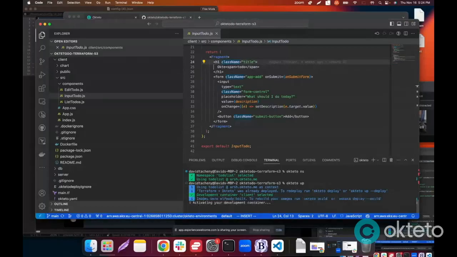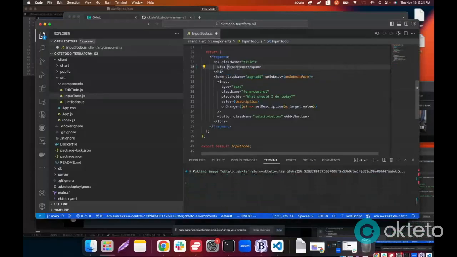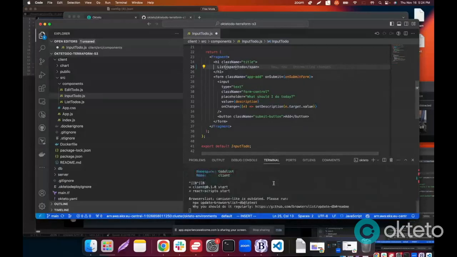So this application only had a client and server microservice, but there could be as many services as you want. And once you select the service, it will replace the container. And the fun part is that if David is a front-end developer and I were a back-end developer, I can launch another Okteto up session into the server microservice. So I can work on the server simultaneously as David works on the client. And that really allows us both to collaborate in real time. And once we are happy with the end result, each of us can push our changes to the same branch and see the end result of the entire application.